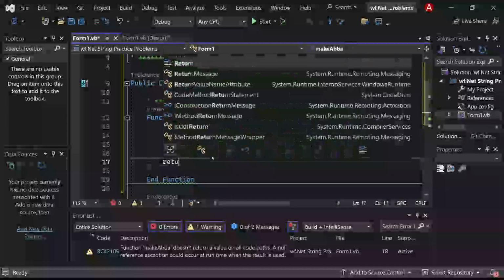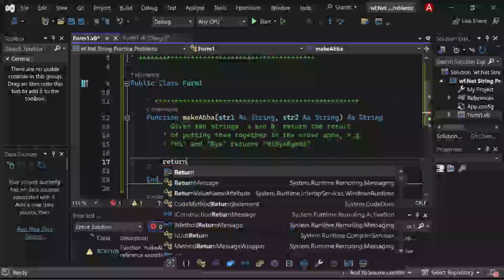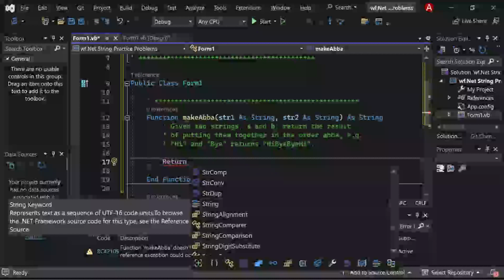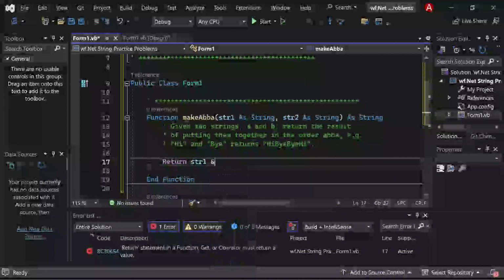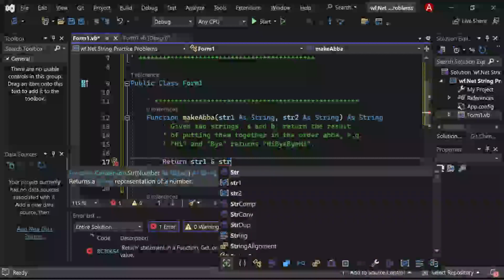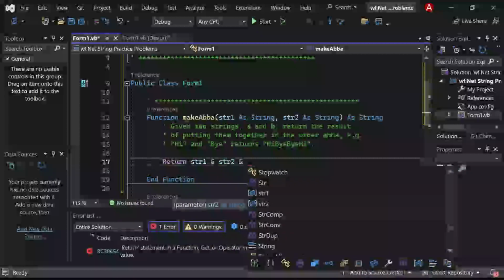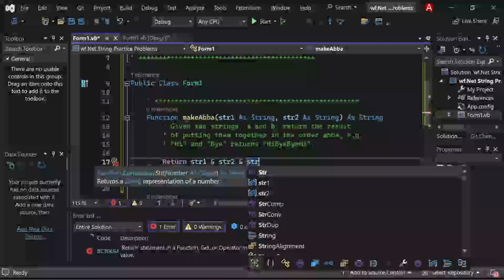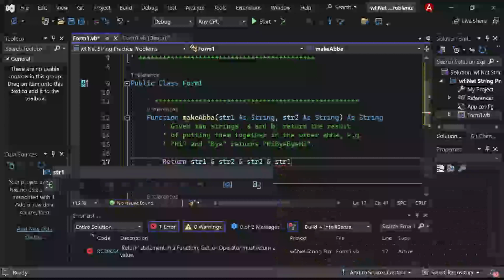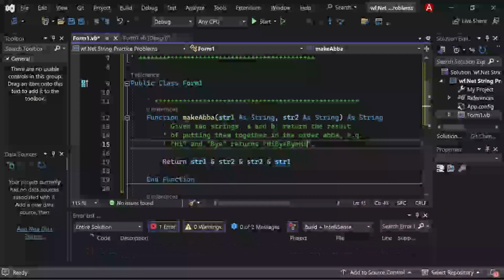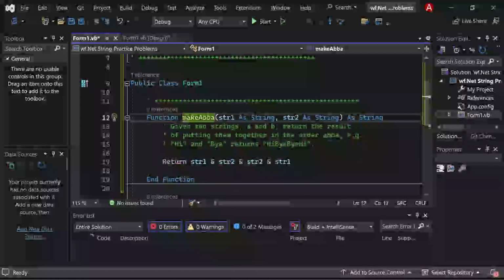I can simply return the concatenation of those strings in ABBA format. So str1 concatenated with str2, concatenated with str2 again, and the last thing, add str1 to it. A fairly simple function. Returns a string, has the name makeABBA, takes two strings as input.